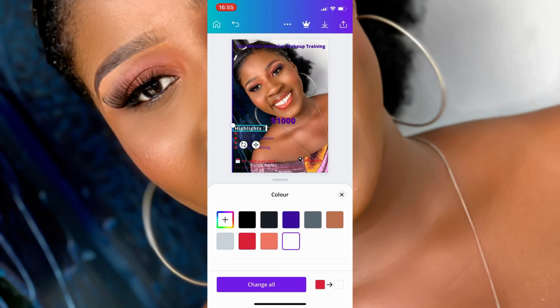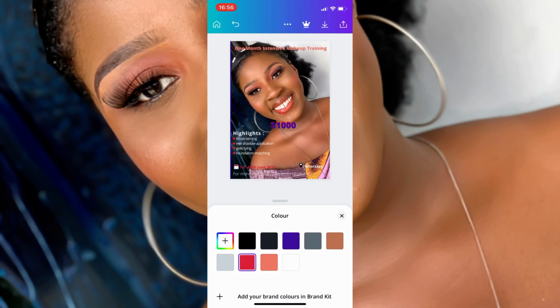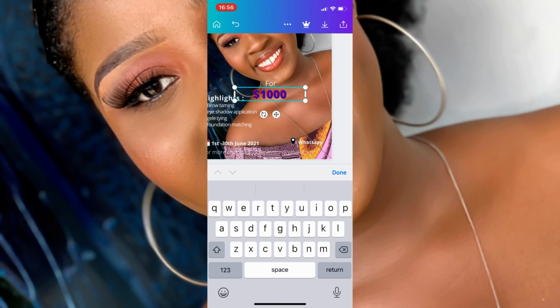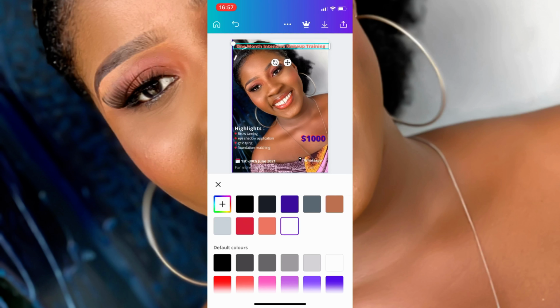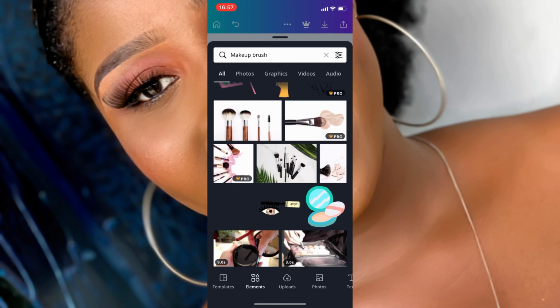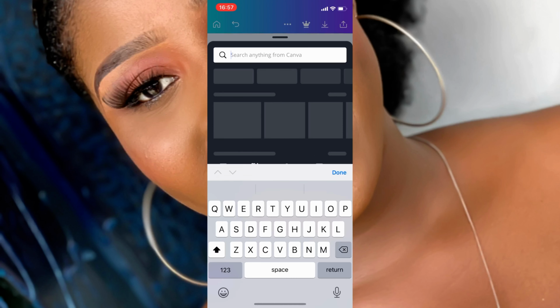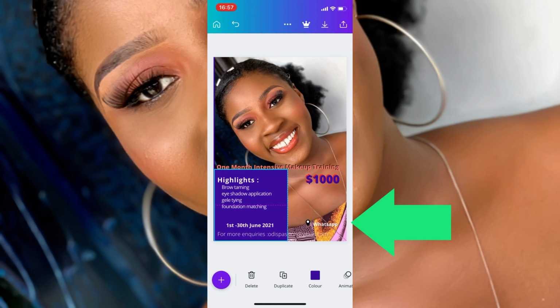yeah, then I'm going to change the color of every text I wrote here so that it stands out better. So I'll just keep changing the color for the text to white or anything bright, anything that's going to stand out, and I'll just arrange it and change that one. I want to add a little shadow to that, so I'll just go and change the settings. Then I click that plus sign there and I select a square. So the square is going to help those other text I put down here to stand out more.